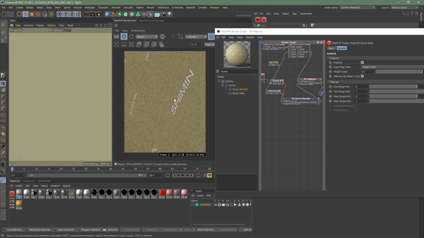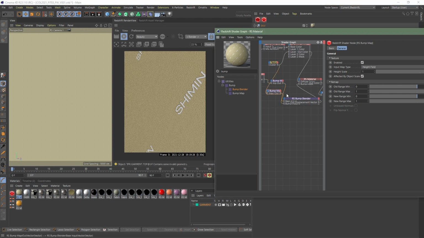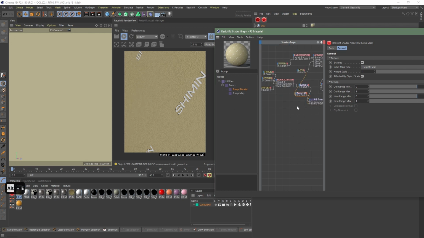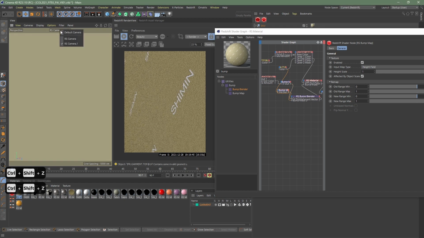That's just the increased height on our bump map. So this is the basics of actually just using noises to add variation and using the bump blender to combine noises and combine textures to create an interesting look.